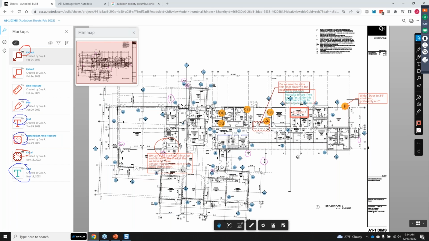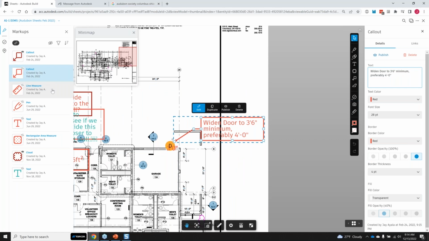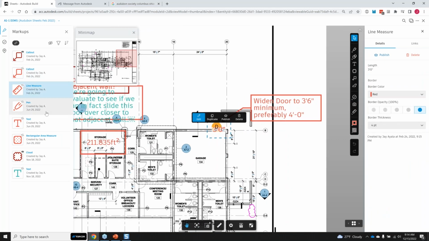So there are times when I want to mark something up. Maybe I'm doing an internal review before I publish this to the engineers or the architects, and I just want to mark something up for myself. So I'm looking at the crown and I'm looking at that squiggle line. This markup right here, that's a markup for me. This markup over here, again, that's a markup for me.